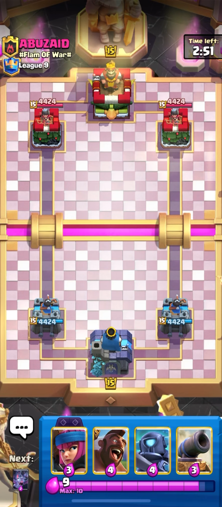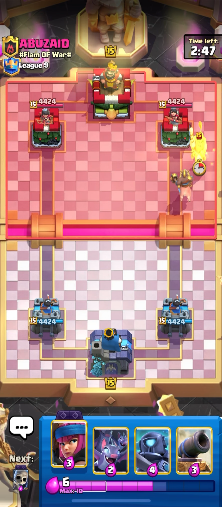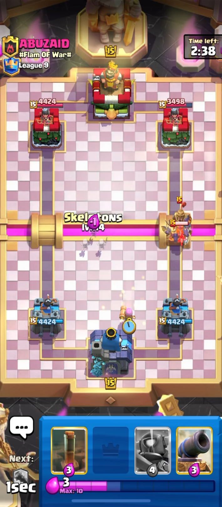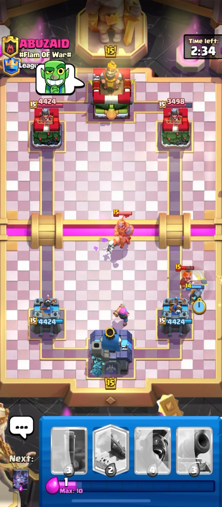Let's go with this upgrader right here. Alright then, I'm kinda, oh never mind. I was gonna say, I kinda feel like he might go with the tornado spell just because he took a while, but nah. It's a good thing that we don't have to deal with that right now. Alright then, he's gonna go with those arrows. Let's go with this mini pack.